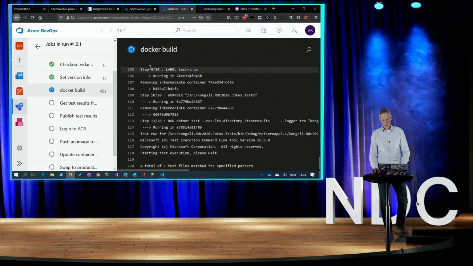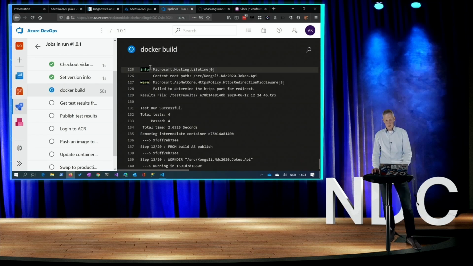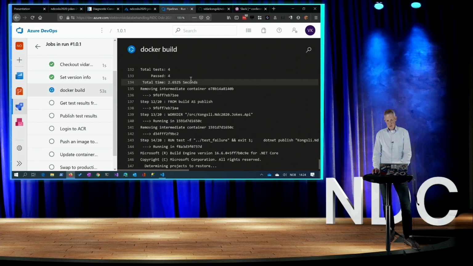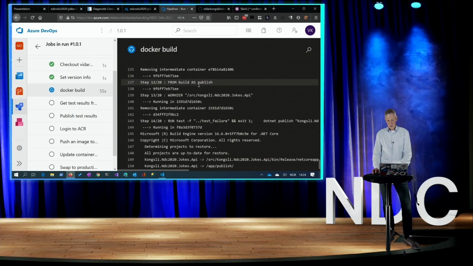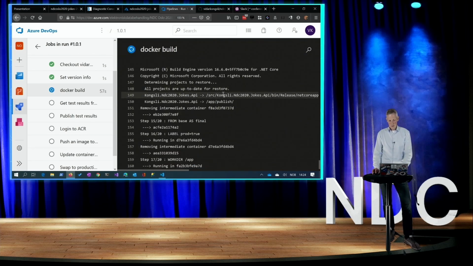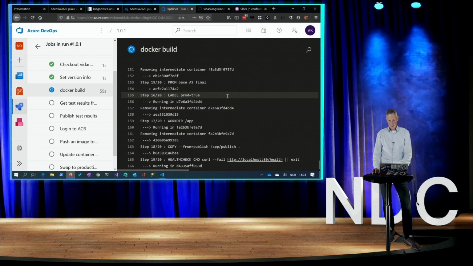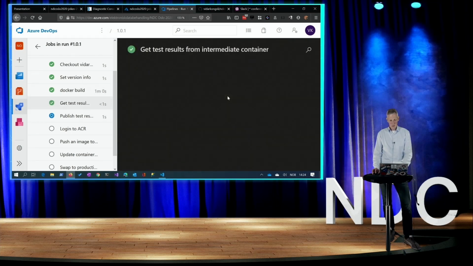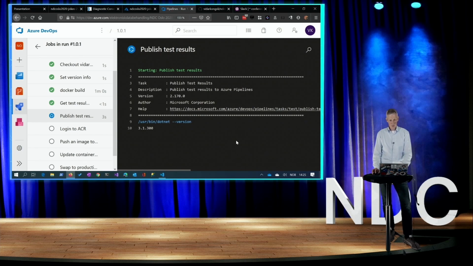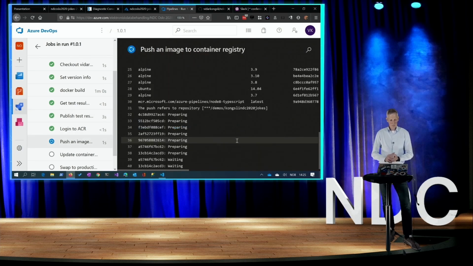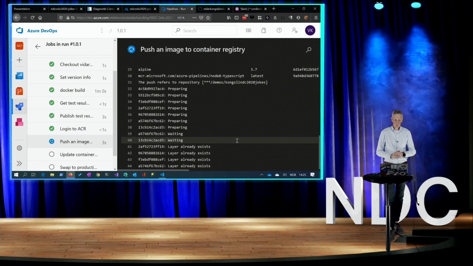Okay, so it's running the tests. Tests are good. And publish the image to the repository, push the image.